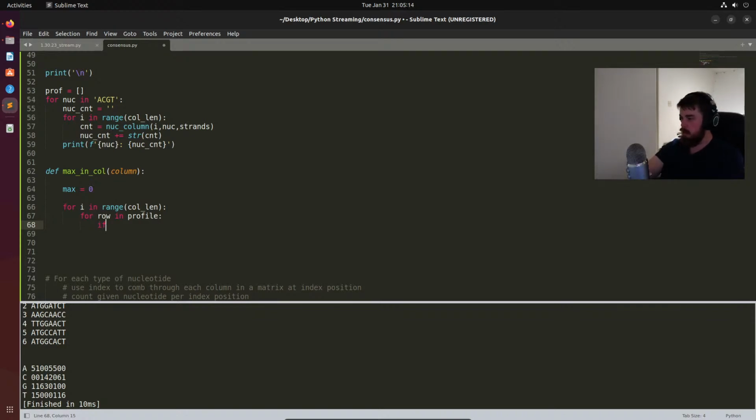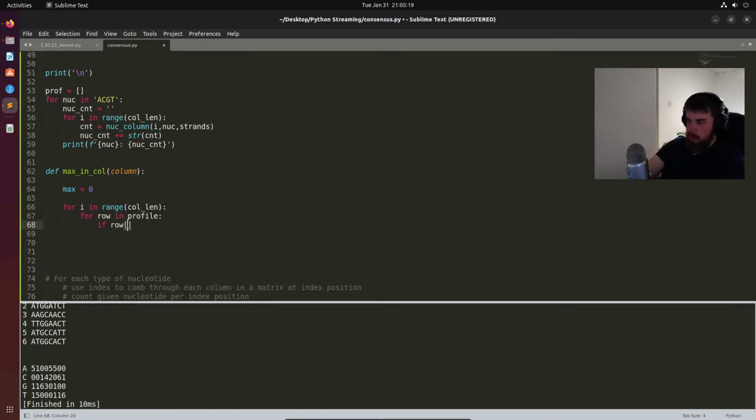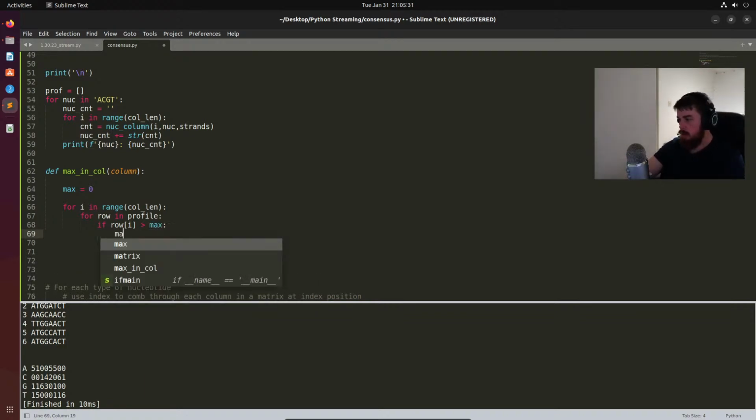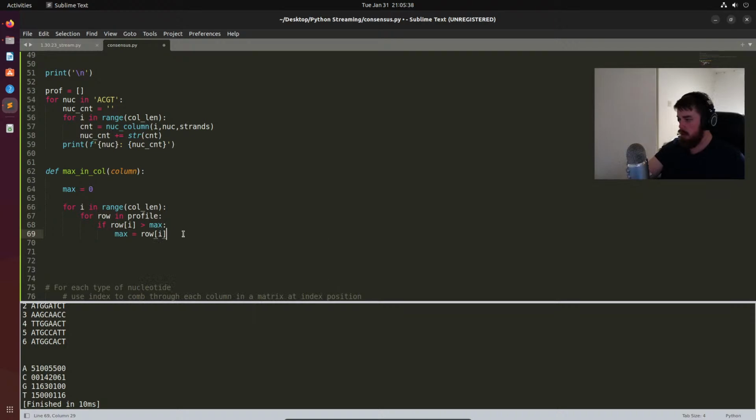Say if row I is greater than the max, max equals row I. And for now, let's just do print max.